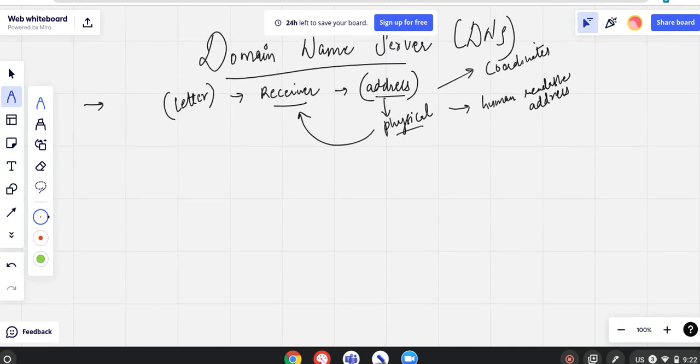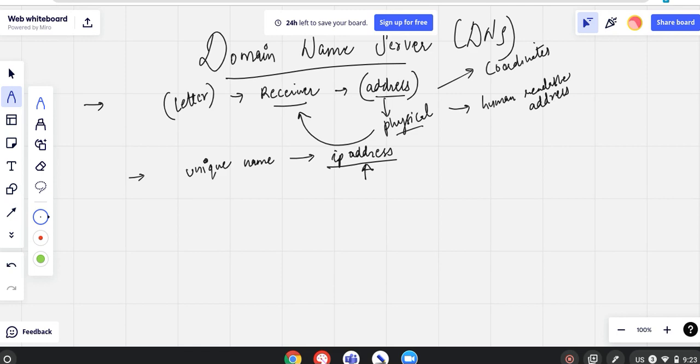DNS basically helps us in converting a unique name to the IP address. In today's world, if you want to go anywhere on the internet, you require the IP address.